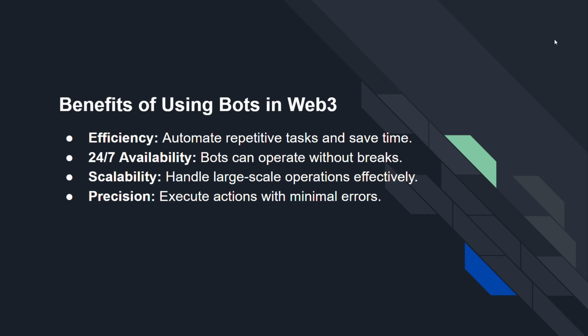And some benefits of using bots, especially in the Web3 space, are the efficiency, the availability, scalability, and the precision. Because your bot is always online, and it being online makes it the perfect tool to automate tasks, and also it can handle large scale operations effectively, and also it comes with minimal errors.